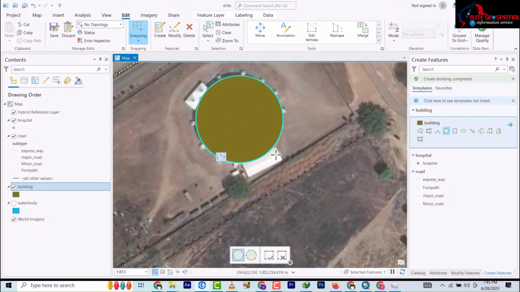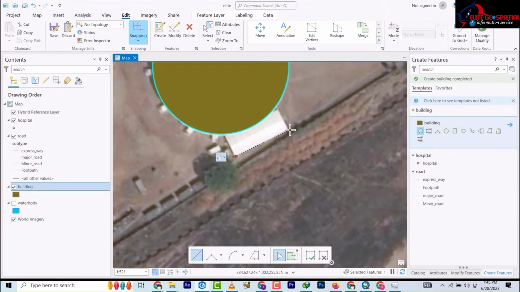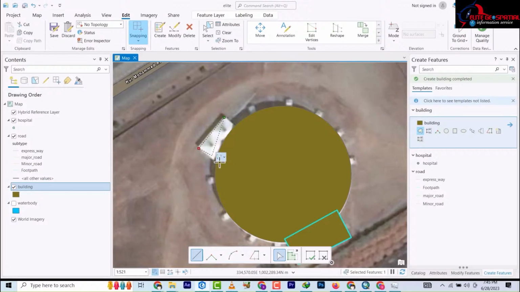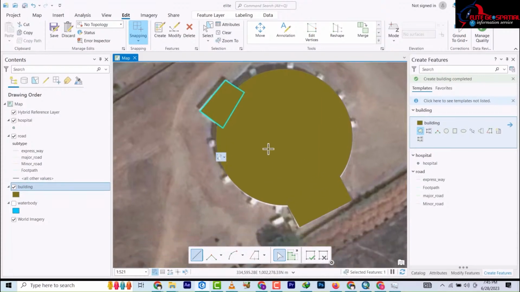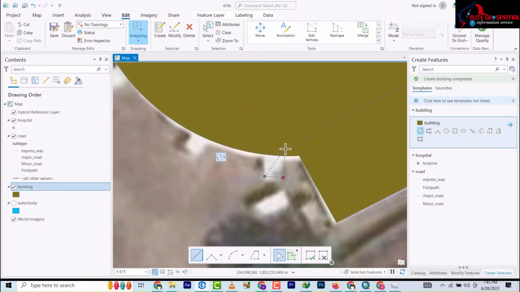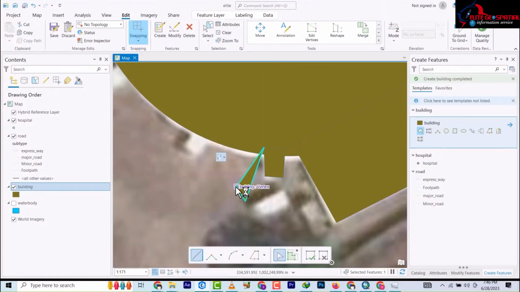But then there is a problem. It has other rectangular buildings here, which we're still using the polygon tool for. So we're going to put it inside. We also have another one here, and put it inside. There are other small ones around the building which you have to follow if you want the shape of the building to come out. So delete it. So let's say we're following all of this.